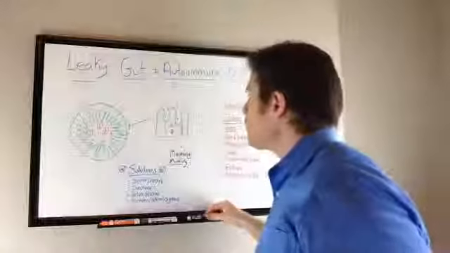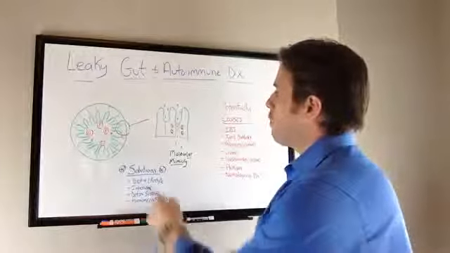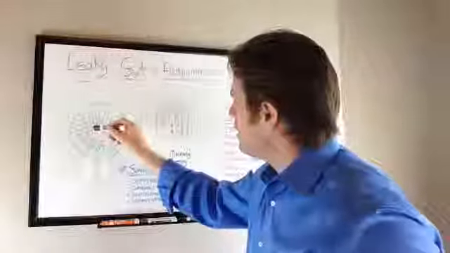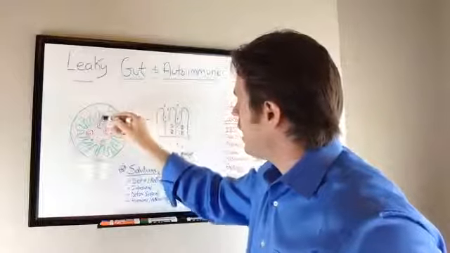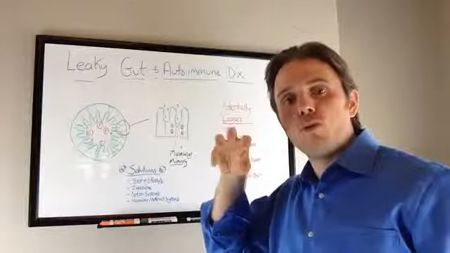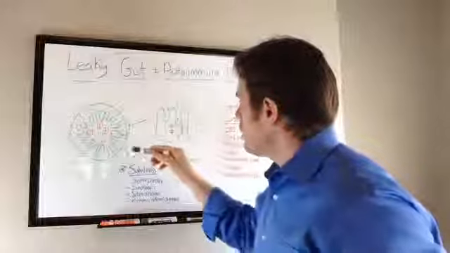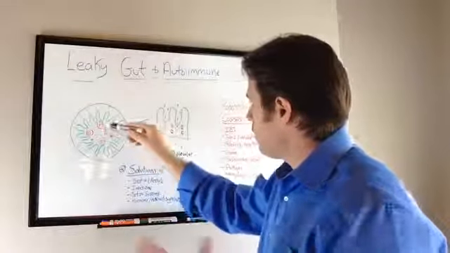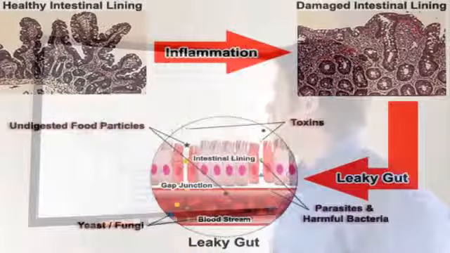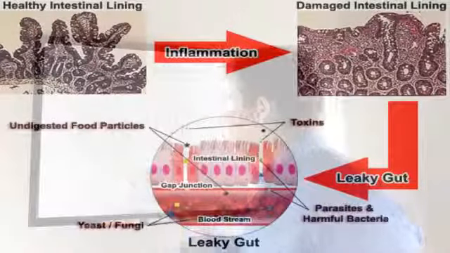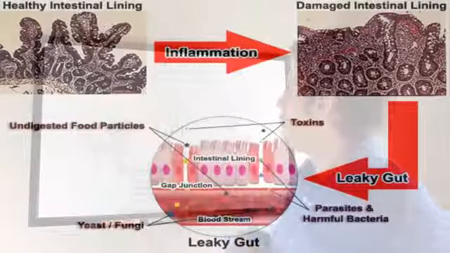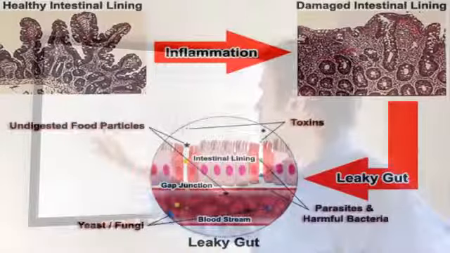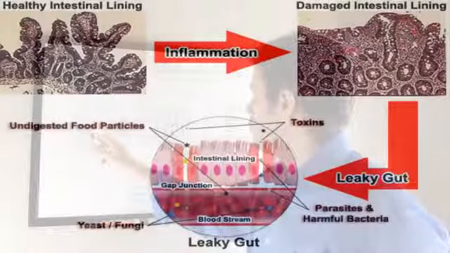So let's review here. Again, we have our gastrointestinal tract right here. This is the inside of the tract, this is the outside, and you can see we have these various microvilli that are like little vacuum cleaners that absorb nutrients. So our food and all of the things that we eat are in the middle here. And again, you can see we may have parasites circled in P, we may have bacteria circled in B, we may have fungus circled in F, we may have inflammation, which are all the different starter components. We may have gut bacteria issues or gluten in G.